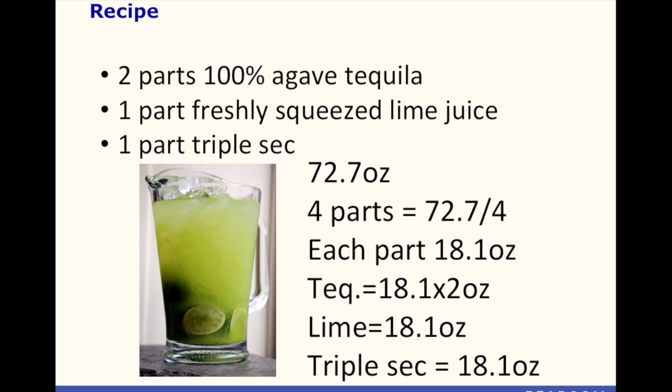If I wanted to create a further problem, right, I would have to figure out, because it's freshly squeezed lime juice, how much lime juice in fluid ounces I get from each lime, to know how many limes I need. So again, it's an issue of division and multiplication in this part, and applying those in an otherwise static learning process. So when I'm learning ratios in school, I might not have an application for those ratios until I find a real world application of those ratios in which I need to do something.